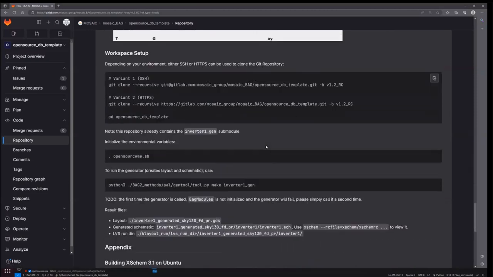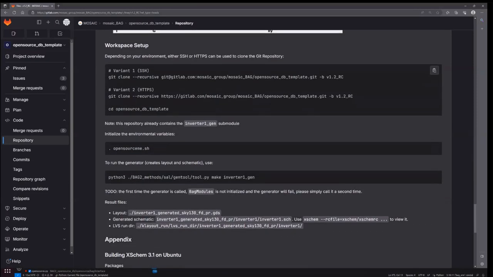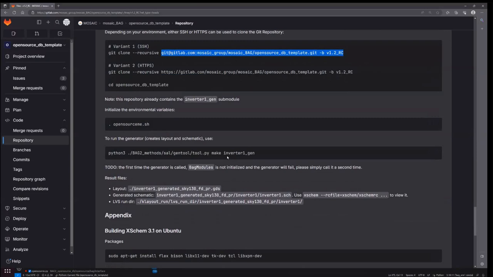But then apart from this, to set up BAG itself, you need to have this particular command. If you could see here, I would go with the HTTPS one, because that seemed to be working, and that's what we have extensively tested. But this should also work, most probably.